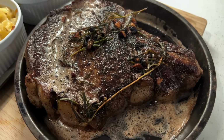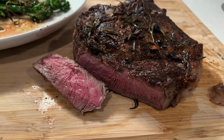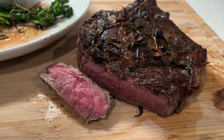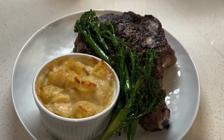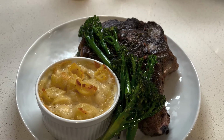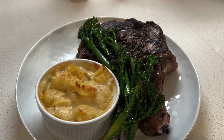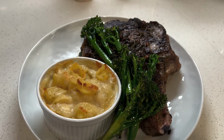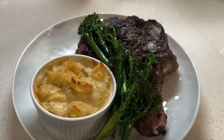All right, so it looks like our steak is done. Just in case you guys were wondering, this cooks perfectly. And as you guys can see, this is my take on the ribeye for two from California Grill at home. And I hope you guys enjoyed this video. So it's not Gouda mac and cheese, but it is a white mac and cheese, broccolini, and this beautiful, delicious ribeye for two.